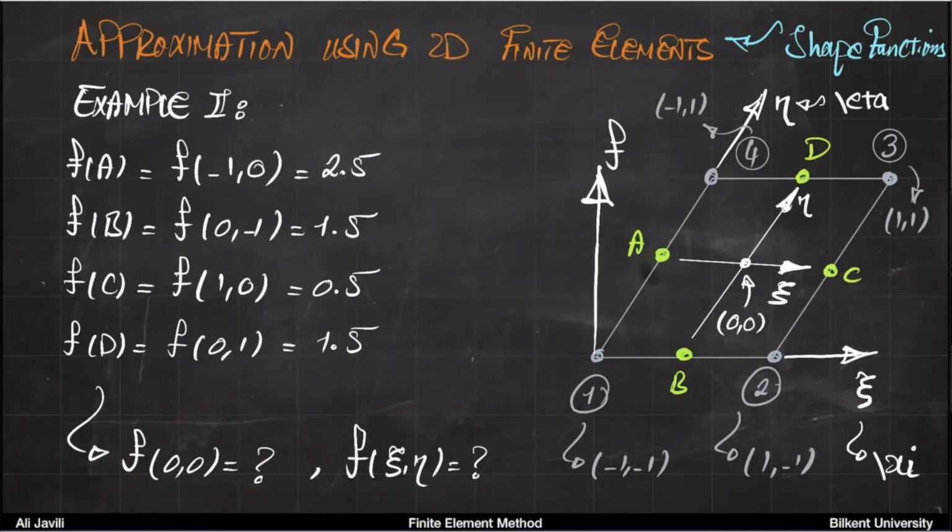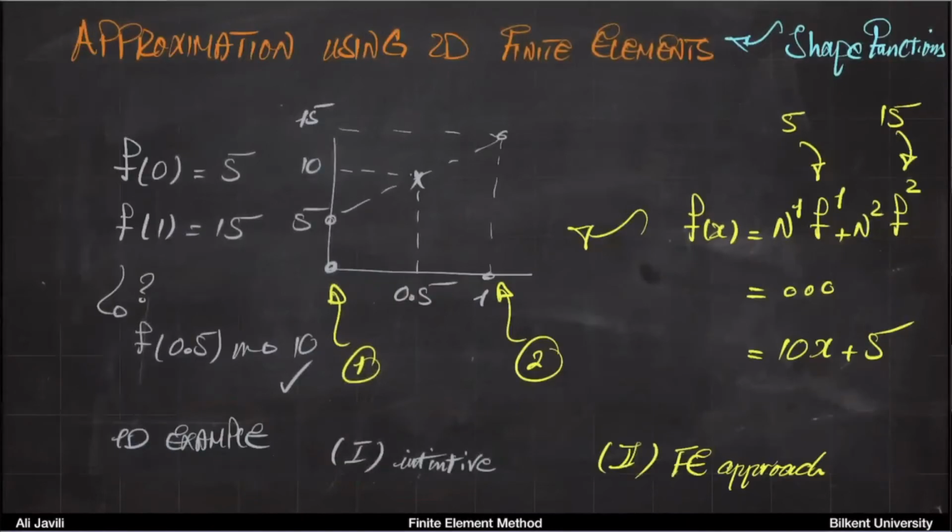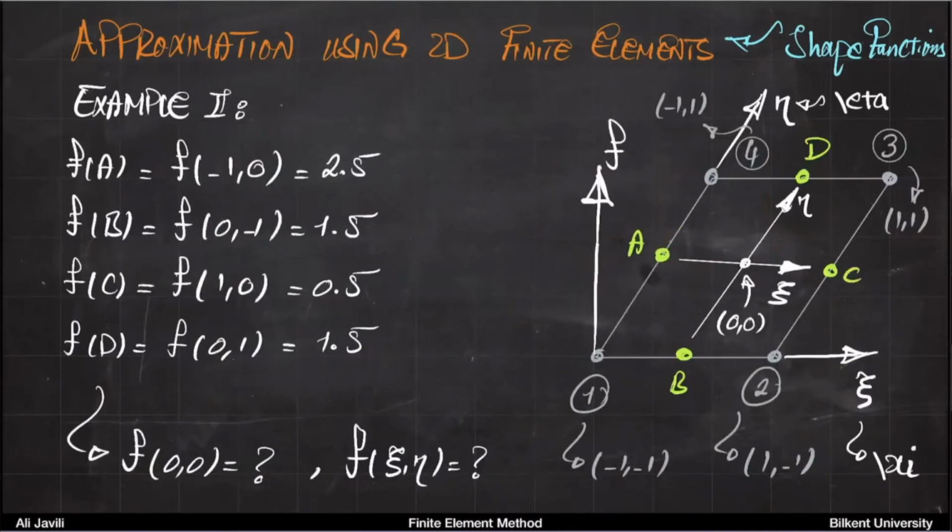Okay, so what you need to do is obviously very similar to what we did before, but as you can see, it is not just a 1D problem. It's not that simple a problem where you can just connect two nodes. You have 4 nodes. You need to actually construct that function and evaluate it, and that's exactly what we want to do. So what you need to do is to use shape functions now for this, and that's exactly what we are going to do together.